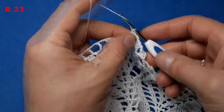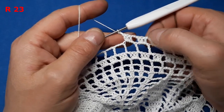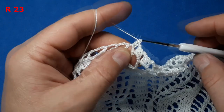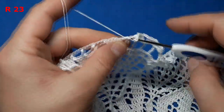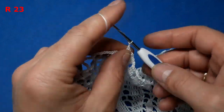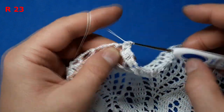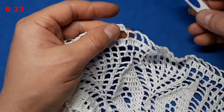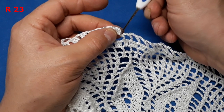So in each chain 3 space, we'll create this group of 3 double crochets. And then we'll work chain 2 between. So 3 double crochets, chain 2, 3 double crochets. Chain 2, 3 double crochets. So repeat this pattern around and we will finish this last round with 3 double crochets in this last space. Then we'll chain 2 and slip stitch into the third chain of our beginning chain 3.